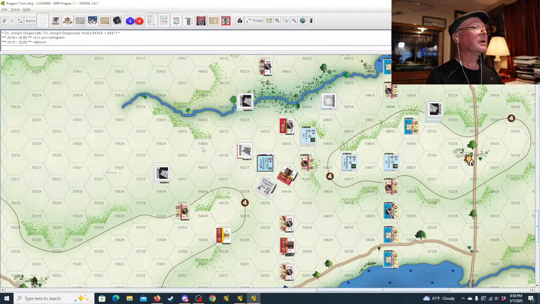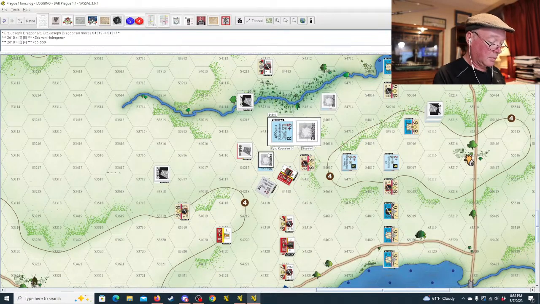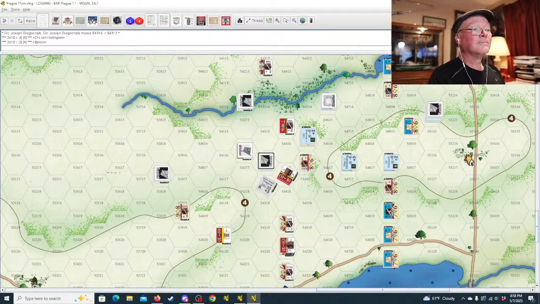All right, so that's going to be a 2 on the 4-1 chart. So I lose 2 en route, and he loses 1. Is that correct? Okay. That is correct. All right. However, it gets a little bit worse because you've got to rout away, and you're going to lose some more increments as you rout away because you can't avoid going through any enemy zones of control.